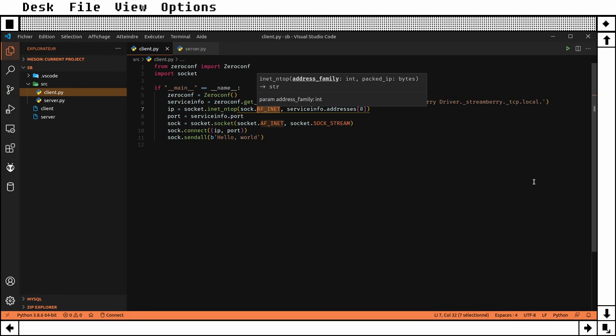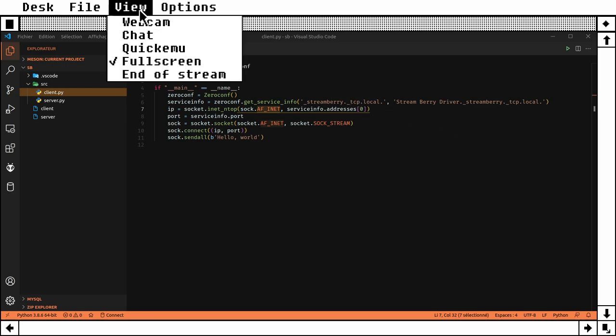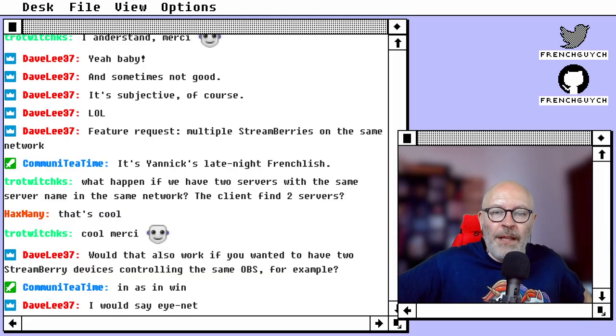I am not decided yet, but I think let's bring back the chat, because I'm chatting and I'm not coding, and it's getting ridiculous to see a non-moving screen.